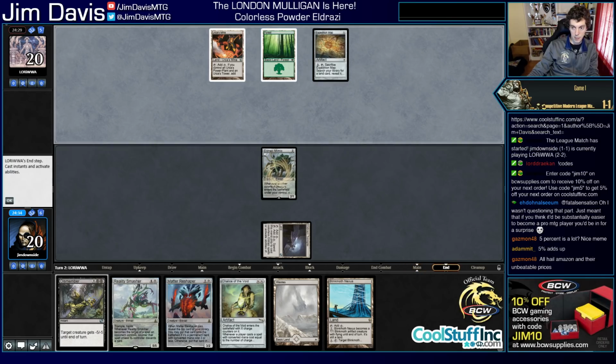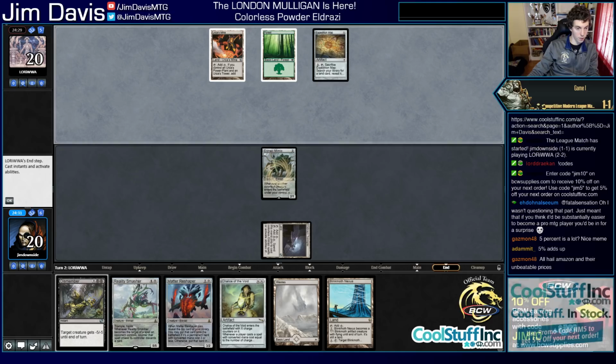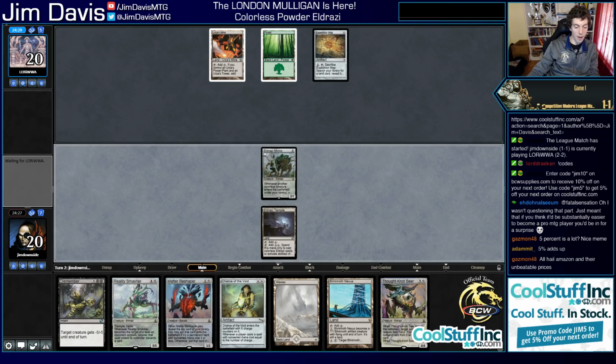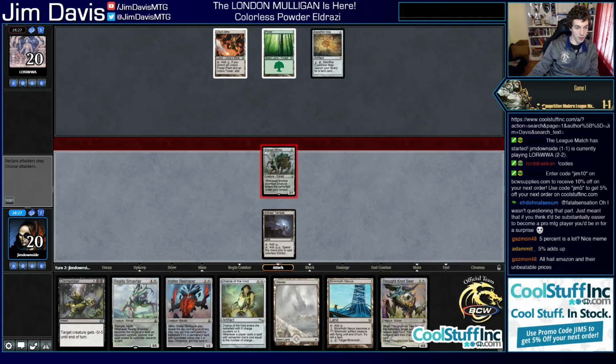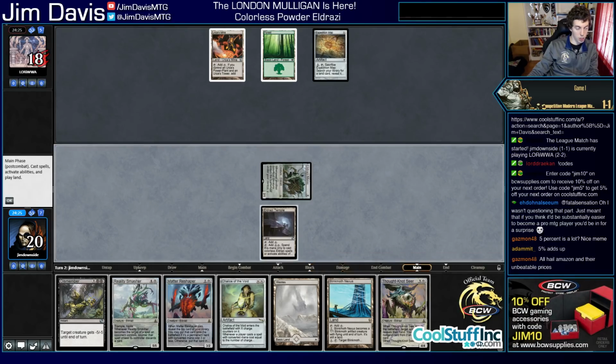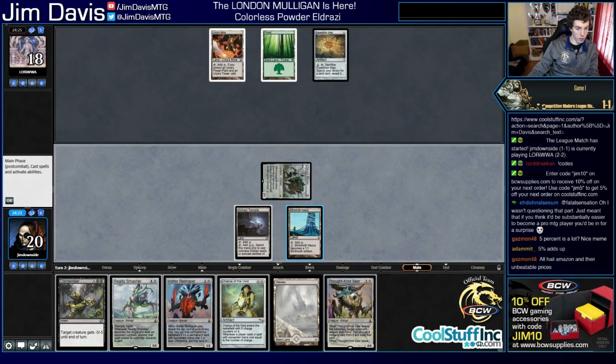Another Tron player keeping 7 and playing a non-Tron land in the first 2 turns of the game. Ooh, that's a really good draw. Okay. Now I'm feeling better about things, I'm not going to lie. We're still going to Chalice. Turns off Stirrings and Stars and stuff.